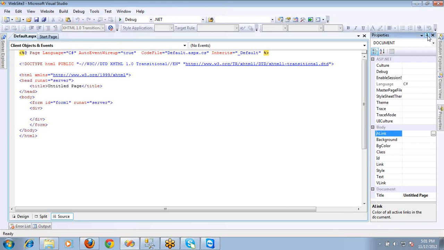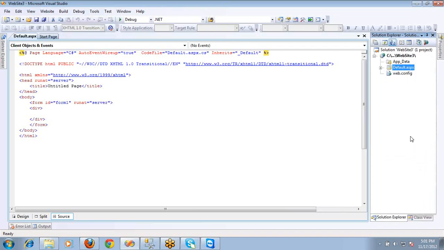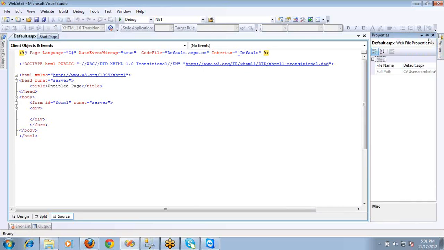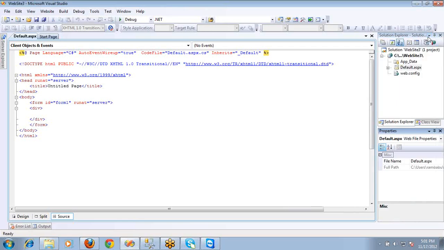Okay. We have two things. Solution Explorer, right? Solution Explorer will display all the pages. What are the pages we have, and what are the pages we are creating. That is the complete project list. So next we have properties. So properties, we know that for each and every control we have properties. So label, text box, checkbox, drop-down list, variable. So for all different controls we have different properties. All the properties will be displayed in the properties tab.